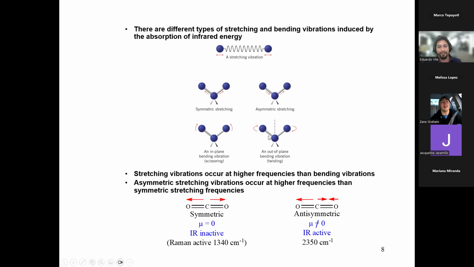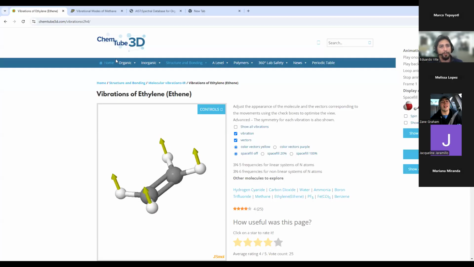And so I actually have a few animations that I want to show you guys if I can stop sharing the screen here real quick. So let me see if I can do this. I want to go to the other tab right here. Okay, so this is a website called CHEM223A. I use this website a lot because it has a lot of really cool animations.